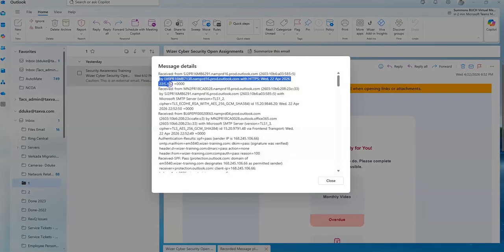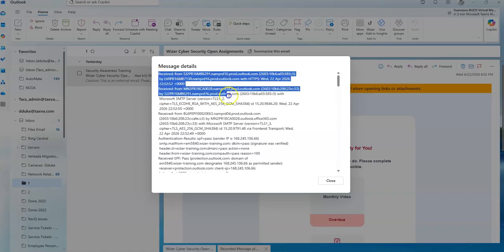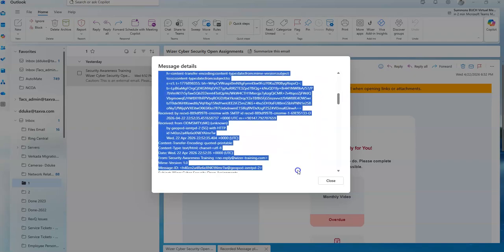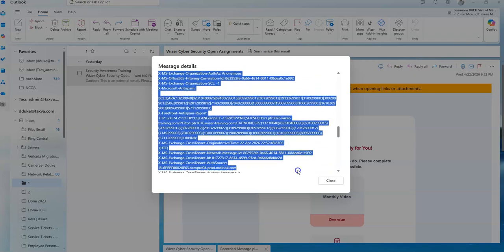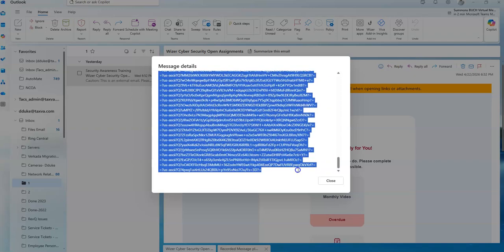And in here, you've got a whole lot of text. So I want you to click on the upper left corner and drag, and then highlight everything within this window. You can use Control A to highlight all, and then Control C to copy. But I'm going to right click and click copy.